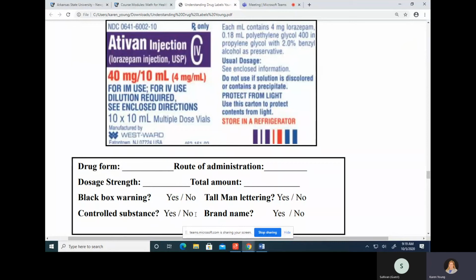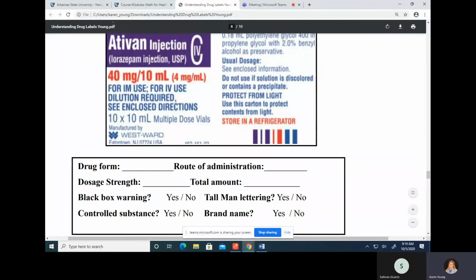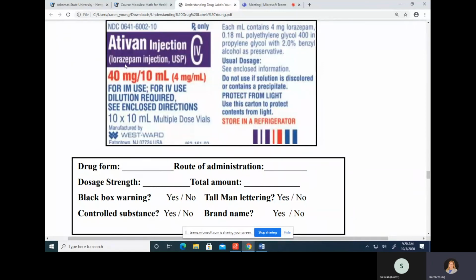Is there a brand name? Yes. Even though the Ativan doesn't have the trademark symbol with it, it does give you the lorazepam. So Ativan is a brand name. Sometimes you can't always rely on it, but if you're given 2 names, Ativan and lorazepam, the lorazepam, lowercase in parentheses, is going to be the generic. So if it gives you another brand, it'll give you the brand name. It's just not registered, evidently.